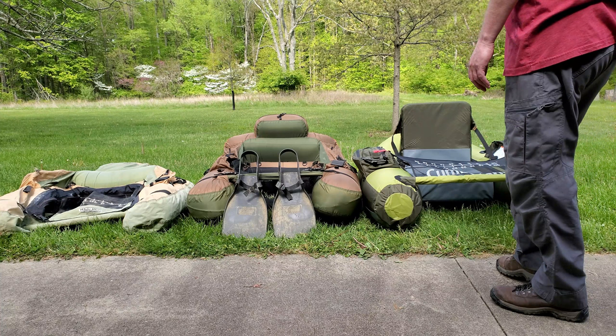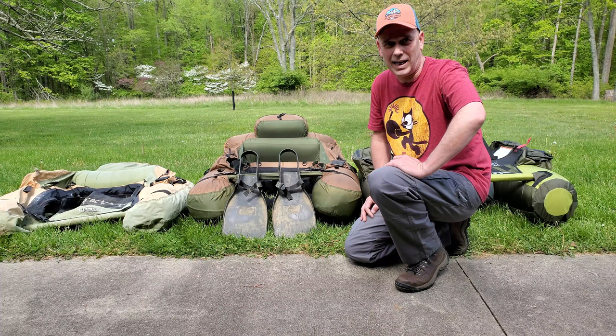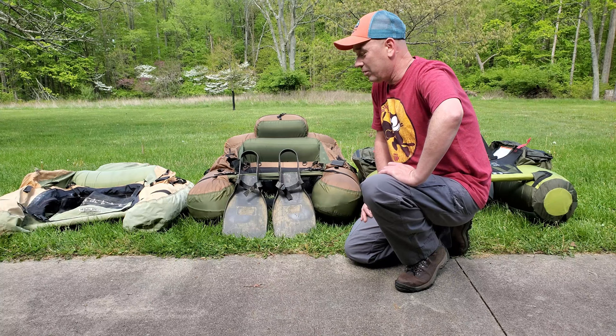I did have another one I bought off of eBay when this one went down. It was a Caddis, the worst float tube I've ever bought. And I don't recommend anyone buying a Caddis. They were terrible. I think it popped the second time I used it. And I was super careful with it.